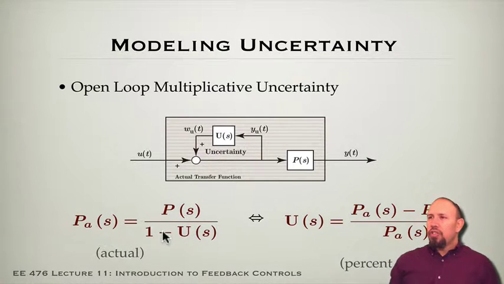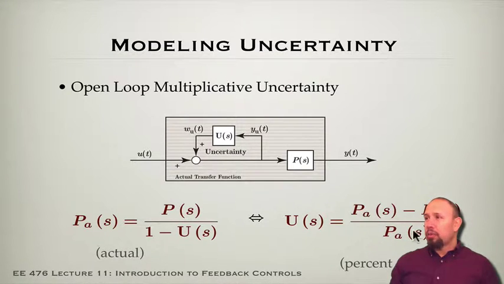And so notice that the uncertainty appears primarily in the denominator here. So this is just one model of uncertainty. This is called multiplicative uncertainty. This is one type of uncertainty. And if you have an uncertainty that has or a system that has uncertainty in the denominator, we can draw, or we can express it this way. And if I take this equation and solve for u, I get in terms of this. So in this case, u is described by the percent difference between the actual system and the nominal, or the system that we think it is, divided by the actual system.